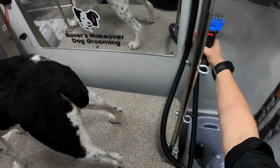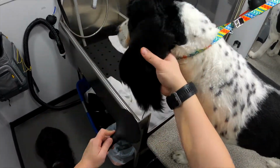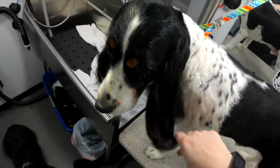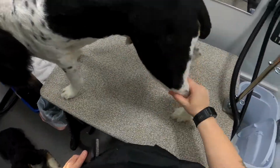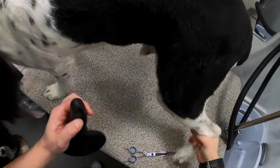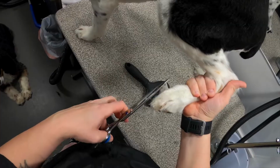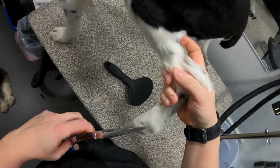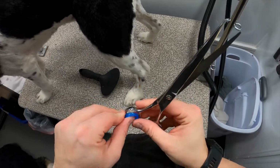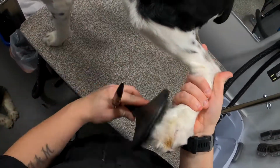Very, very gorgeous, very well cared for ears. You can just see how much nicer they look. They look clean. They don't want them trimmed or anything, so they just get left, and he is a gorgeous boy. We're almost done. I just got to trim up the feet, and then I will text them to come get him, and I will get started on the girl. Jeez, this started coming out and I need to get some better ones. They have some that are more comfortable.